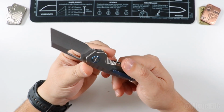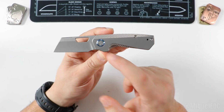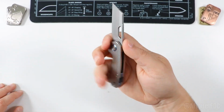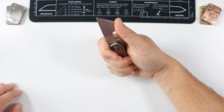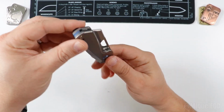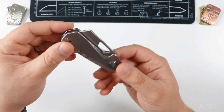But man, oh man, lately I am so into titanium handles and any type of color accents, like the blue accents here, just do it for me. Man, oh man, I can see this tiny little blade right here, small but mighty, putting in some serious work, I tell you that. And I feel like this could even fit on your fifth pocket in your jeans. I see that being a perfect fit for your fifth pocket right there.